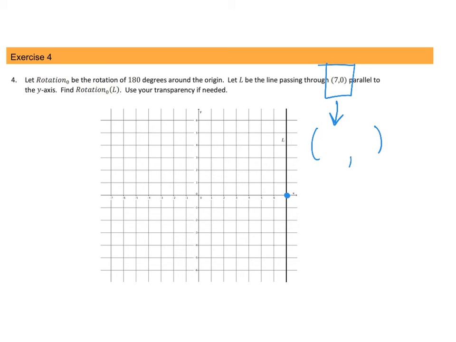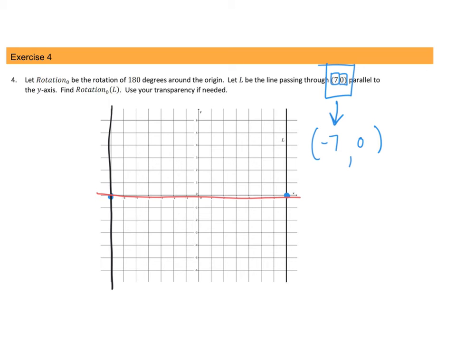All right, based on the rule, our first point, 7, is going to become a negative 7, and our 0 is going to stay a 0 because that doesn't have a positive or negative sign. So this is going to be negative 7, 0. So this is where the new point is. And again, this time it's vertical. We did a full 180-degree turn, and you'll see that it is collinear. They still do line up when you go through the axis.